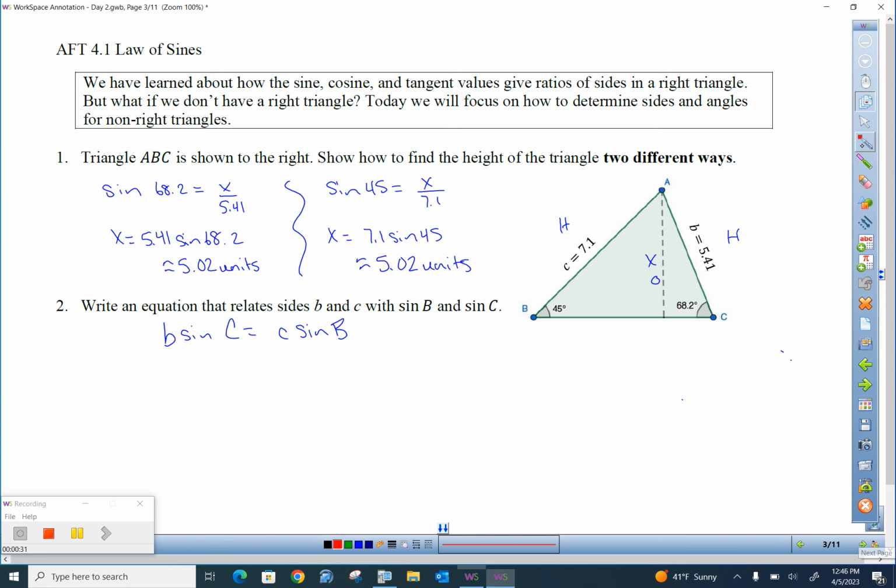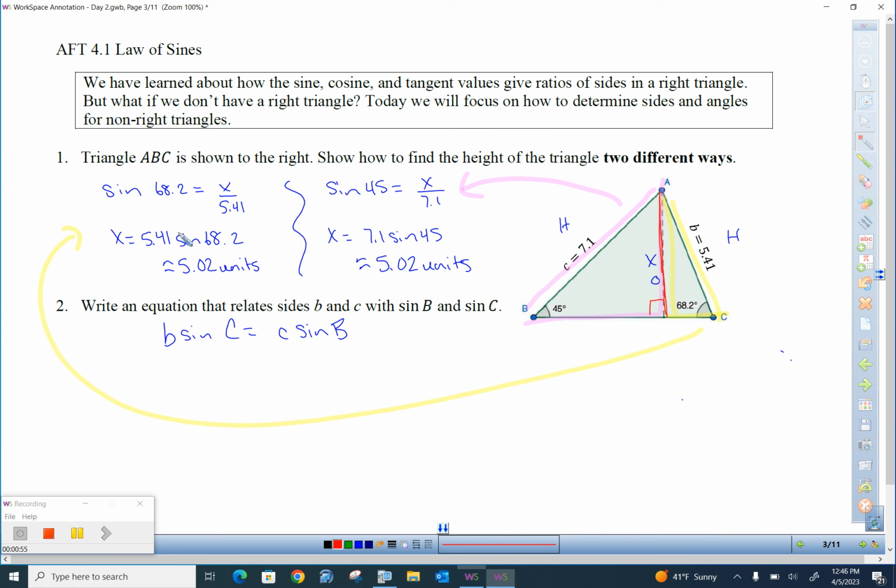There were 2 right triangles that appeared in this first one, which means there were 2 versions of this sine, SOHCAHTOA, that we could have used. And both of them are going to give us the exact same height, this value in the middle. Now, as a reminder from geometry, by definition, these were right triangles because a height or an altitude of a triangle is the piece of the triangle, or the part in the middle or outside, that touches the base at a right angle. So we know those were right triangles, so we can use SOHCAHTOA.